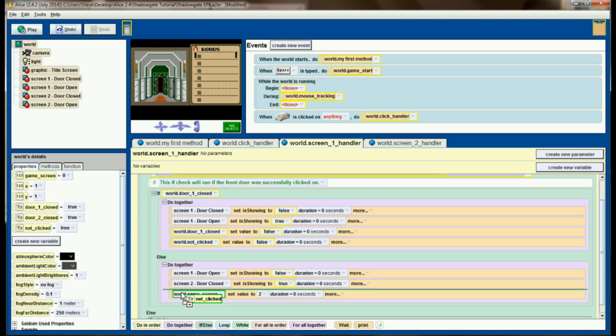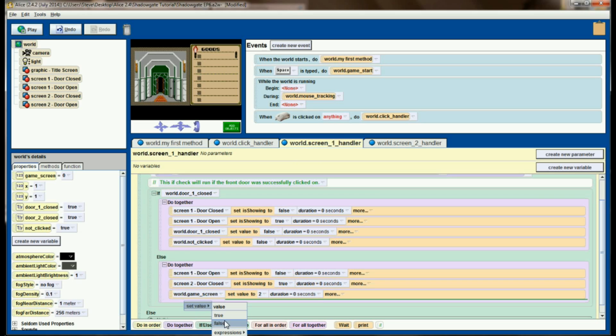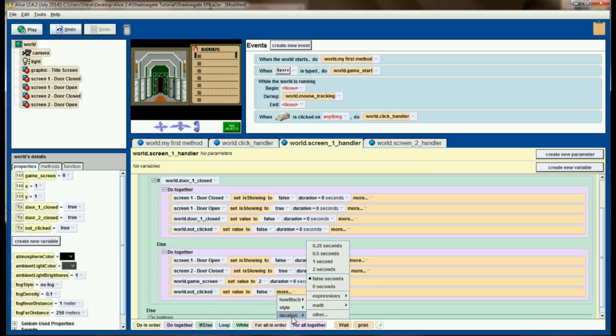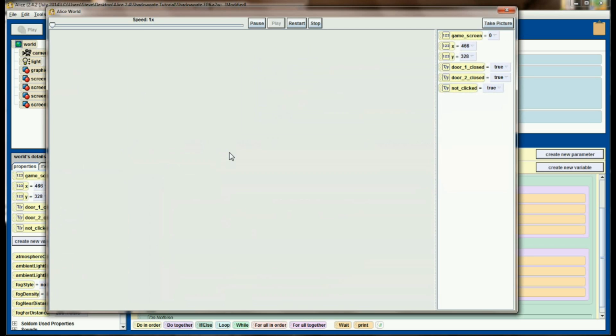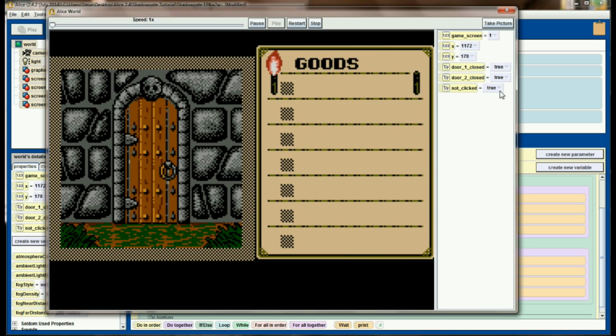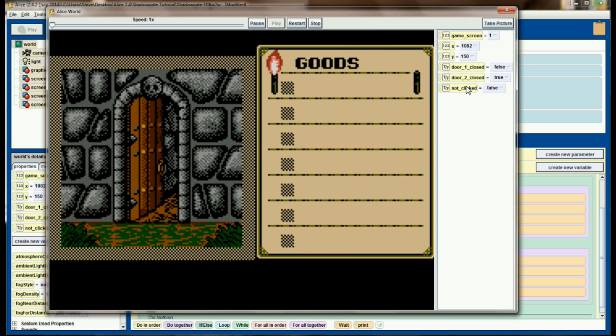So let's put this into the door open and I'll show you what I mean. So not clicked, set to a value of false over a duration of 0 seconds when the user enters the hallway. If I hit play now, we can see not clicked is true. And when I click on just the world and no event happens, there's no reason to process not clicked and no method is actually running. But when I open the door, I want you to pay attention to the value of not clicked. When I click on the door, not clicked gets set to a value of false.